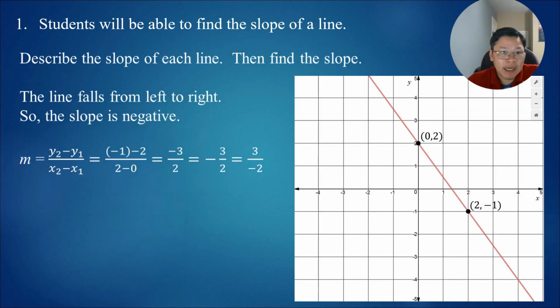How do we get a negative slope? Same thing we did. We label the one on the left, which is point 1, 0 and 2, and then the one on the right, 2, -1. We do the same thing. In this one, we will get y2 subtract y1 over x2 subtract x1. Just keep everything exactly as you labeled on the coordinate plane. After you simplify, you will get -3 over 2, and that -3 over 2 is a negative slope.